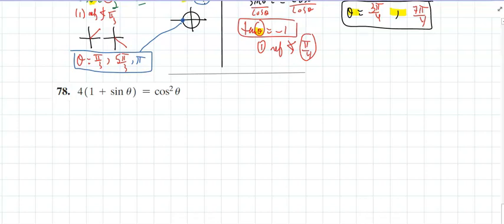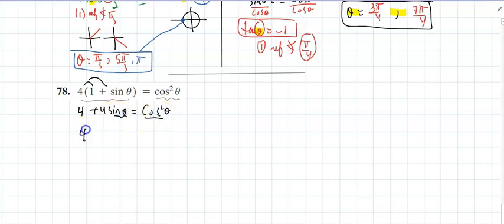The next problem I chose is number 78. I'm trying to figure out where does cosine squared of an angle equal this big mess. Well, if I clear the parentheses, I notice this could be a quadratic equation. One catch: they're not matching. That is, this is not the square of this.